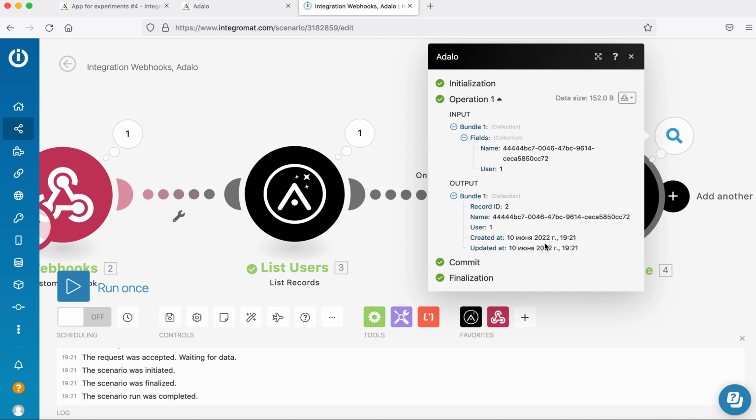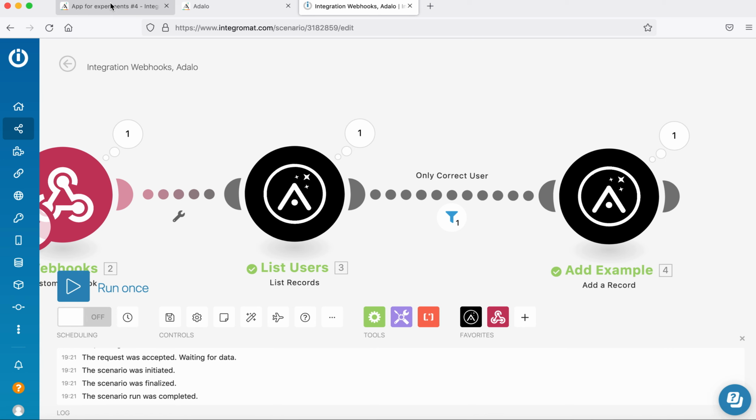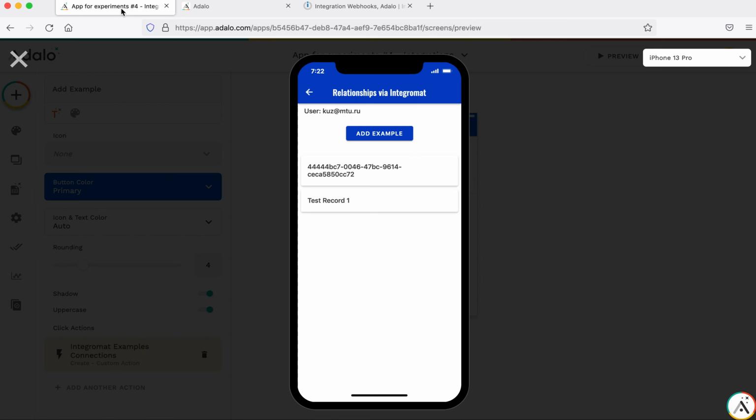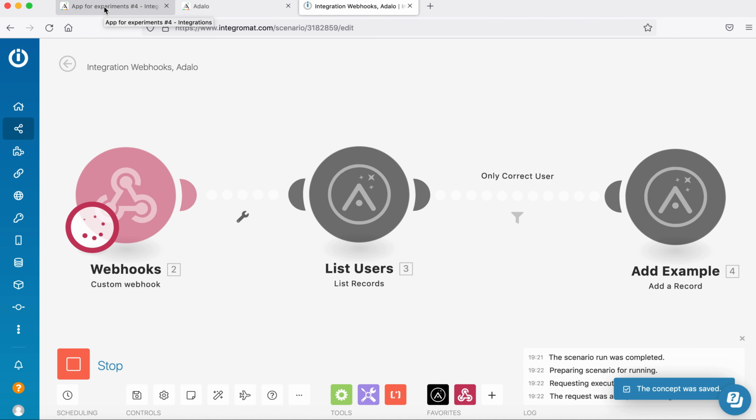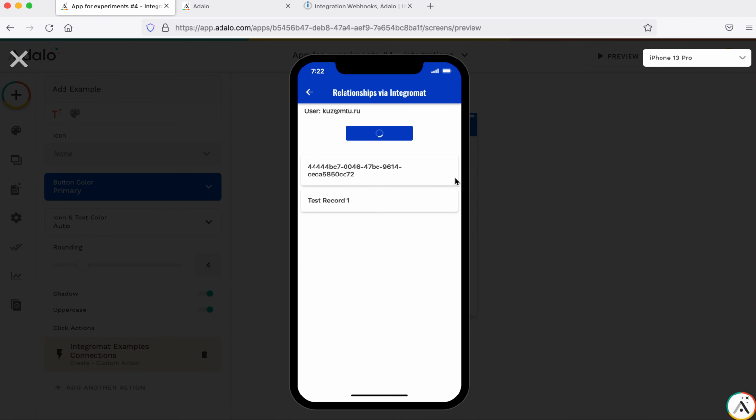After adding a record, Adalo returns the values which have been added. So you see that all the values have been returned. And you see the record is added. Let's try it once again. Add example. It will take around 5 to 10 seconds, or even faster.